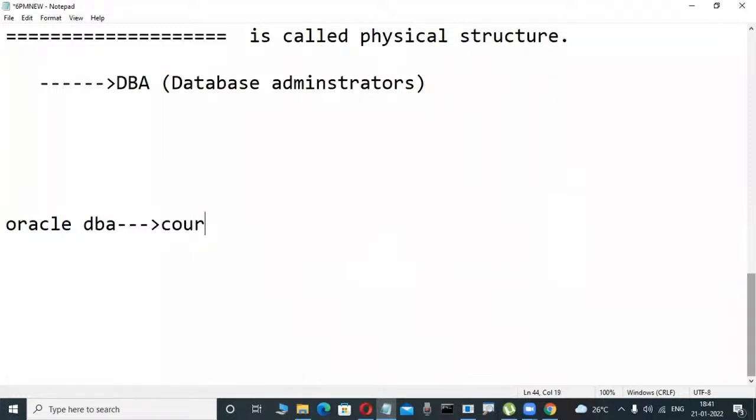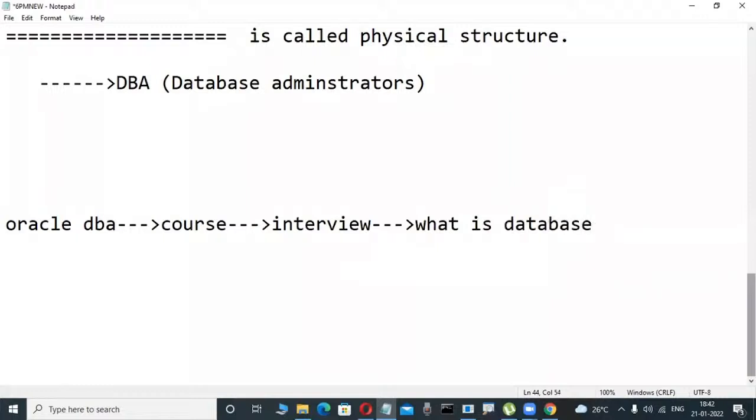Whenever I'm applying for the job, I'm attending an interview. Roughly, my interviewer asks, Murali, what is a database? They're asking, what is a database?